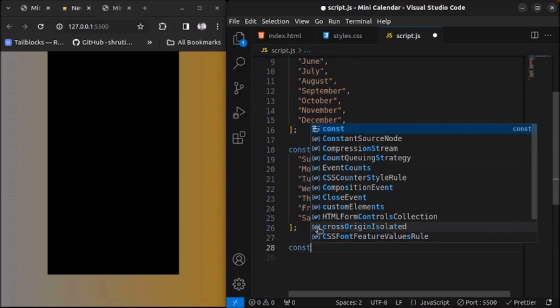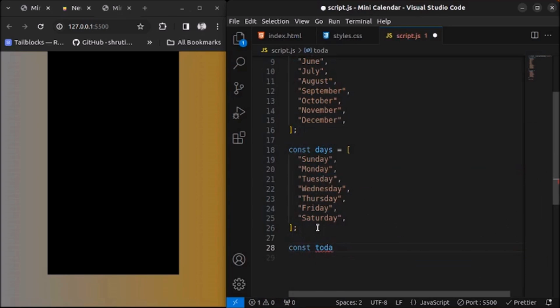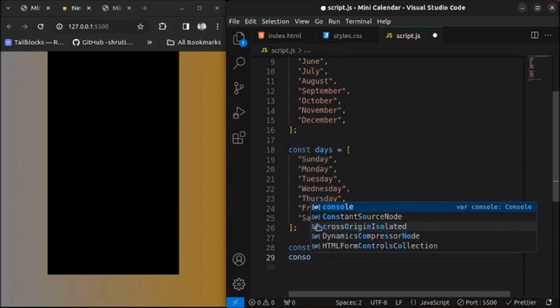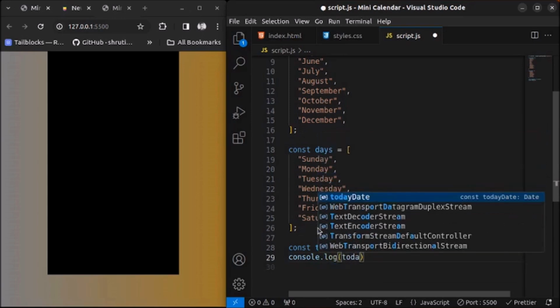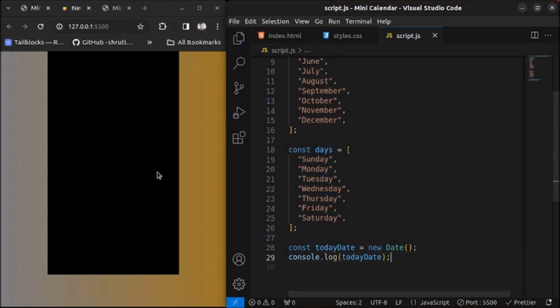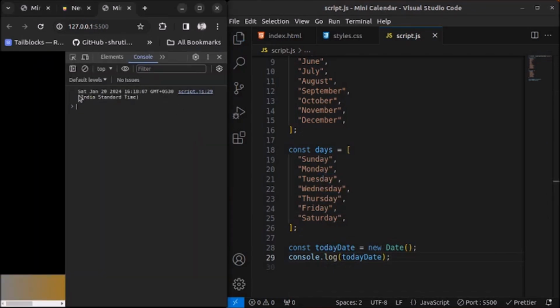Now let me access the date. Const day date equals new Date, and this is how you will get the date. Let me just console log it so you will be able to see the date here. Let me check with Control Shift I, and yep, as you can see on the console, the date is printed here.